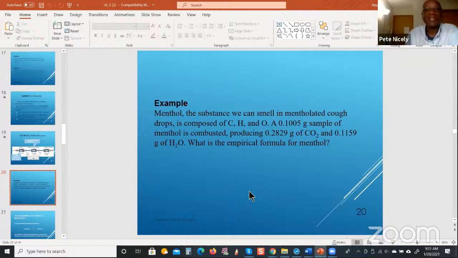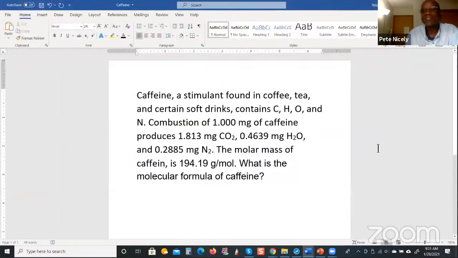And I remember saying that there was another problem I was hoping to have, which would show us how to use the same data along with some other information to determine the molecular formula for a compound. So the example we're going to look at is this one right here. I basically went online searching for different examples, and I think this one is a very good example of the type of problem that I was mentioning, where you're given the mass of the compound. In this case, the compound is caffeine.